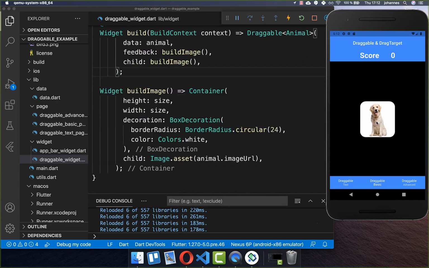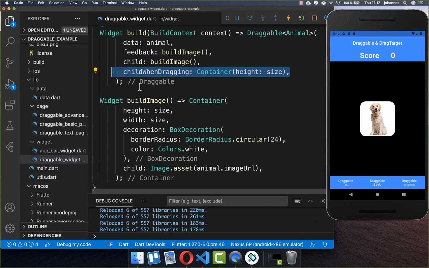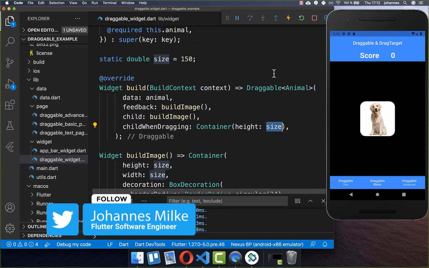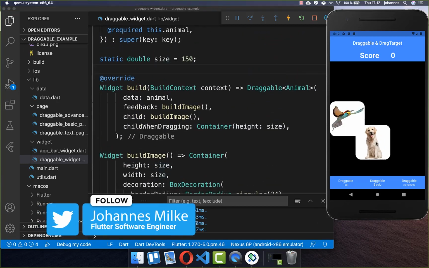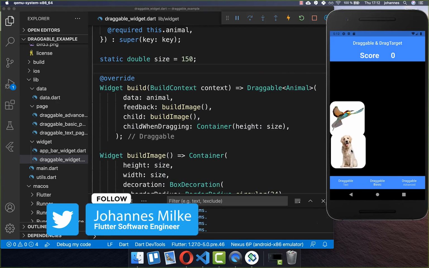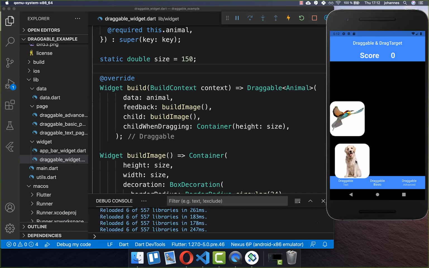And this looks then like this, and you don't see the widgets under it anymore. And now if you move your widget around, you see that we have first of all this animal. However, under it, it is displaying the wrong animal. Therefore what we need to do is to simply add this child when dragging, and here we put an empty container inside with a height of 150 pixels. And now if we drag our widget, you see that we have under it this widget, which is then the next animal. However, this widget is displayed on the right side and not in the center, and this is what we want to change.